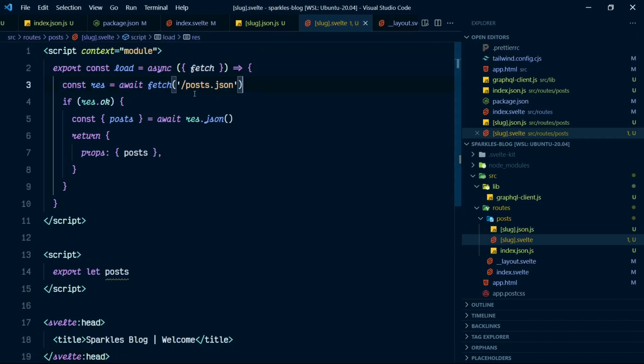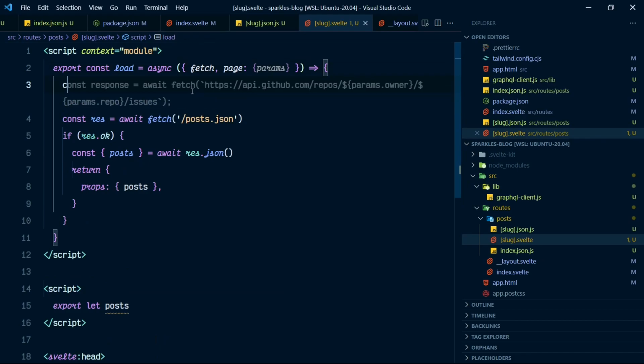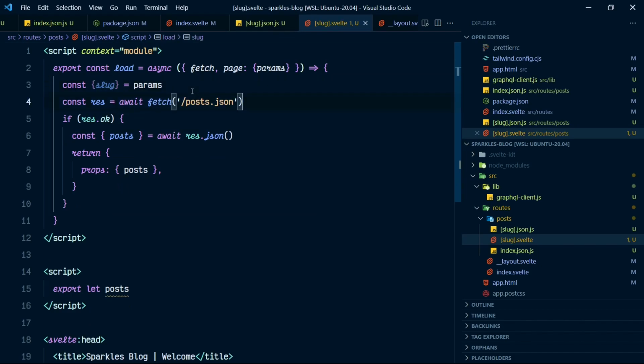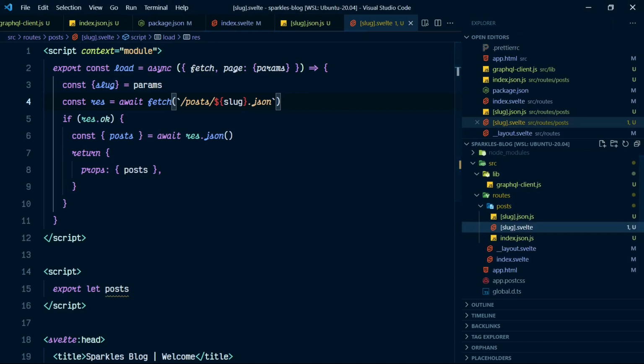So we need the browser fetch, but for the posts here, I'm going to need to pass in the slug. So I'm going to get that from the page params. So let's just destructure it up here, get the page out, and then the params on that page. I'm going to want to destructure slug from params. Now I can use that slug in my fetch request here. Let's just put this in some backticks, and it'll be posts/slug.json. So that slug we have is what we're going to be passing to the endpoint. So if I just pop open the Explorer again, we're passing the slug variable here to the JSON endpoint, passing in the slug, and that's going to give us the results for the post. So I'm going to need to change this to post here.